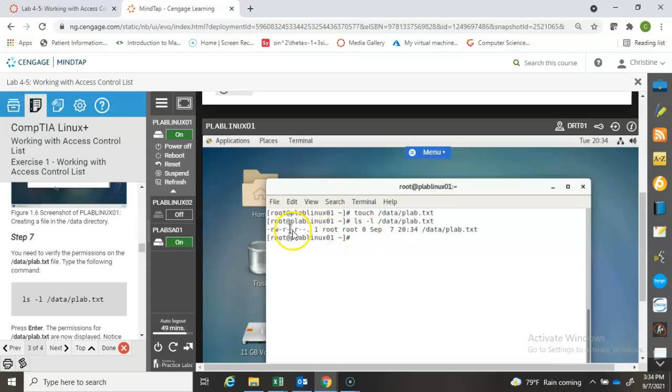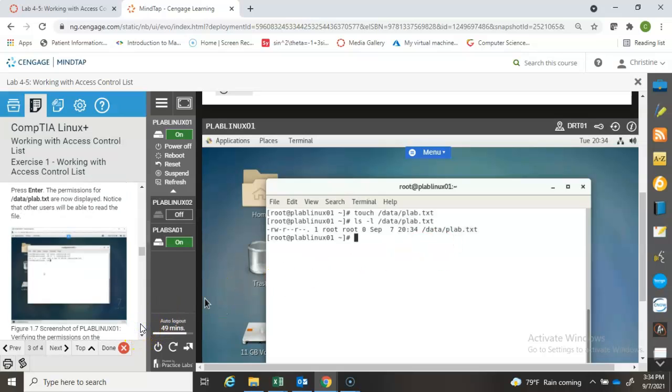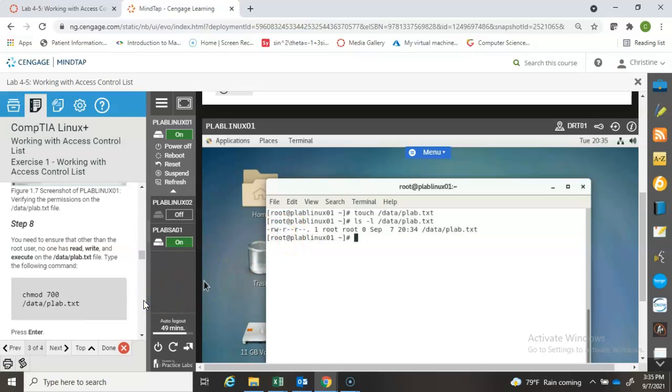And these are the permissions for the plab.txt file. So other users would be able to read the file. Looks like read write as well. We need to ensure that the other root user, no one, has read, write, and execute on that file.